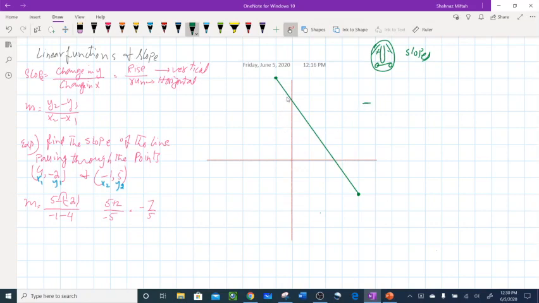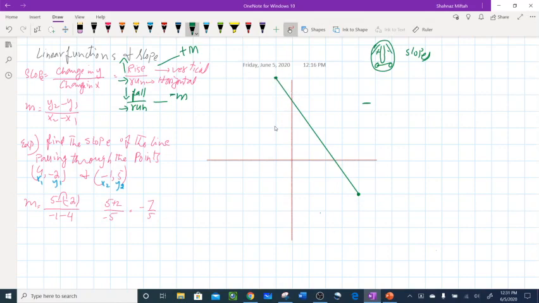Now, if it's negative, then it's not rise and run. It's going to be fall and run. Rise goes up, run goes to the right; fall goes down, run goes to the right. So this is when you have a positive slope, and this one when you have a negative slope. Since I have a negative slope, I'm going to fall and run. I'm going to fall from this point because I can't fall from here, I don't have any graph here. So I'm going to go there.